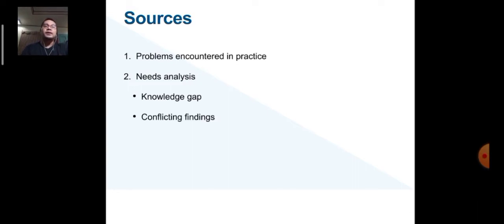Another thing is conflicting findings. This talks about information that you think needs to be verified or validated. Okay, so maybe there are two conflicting findings right now, and you cannot decide which one is to be followed or which one is the truth. For example, you have two different outcomes using two different procedures, so you want to validate which one is a better procedure.